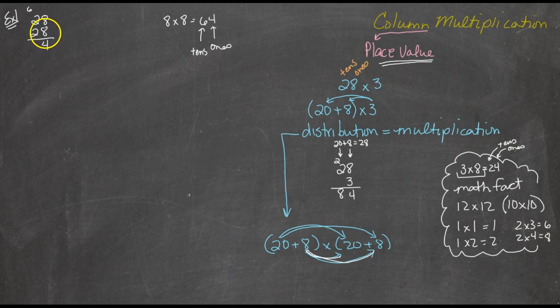So notice I first multiply the 8 times the 8, and then I multiply the 8 times 2. Well, 8 times 2 is 16, and then I have to add the 6. So 16 plus 6 is 22. I'm going to write the 2. And because I don't have any other column here that I might need to put a carryover on, then I'm just going to write my 22 down.